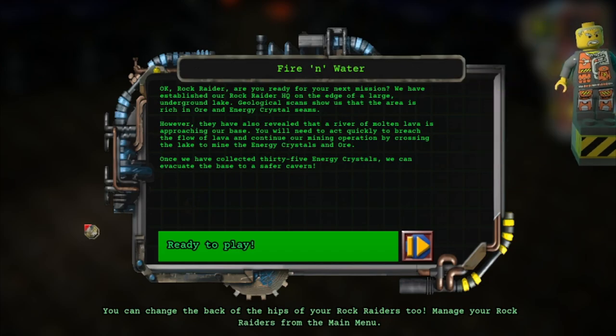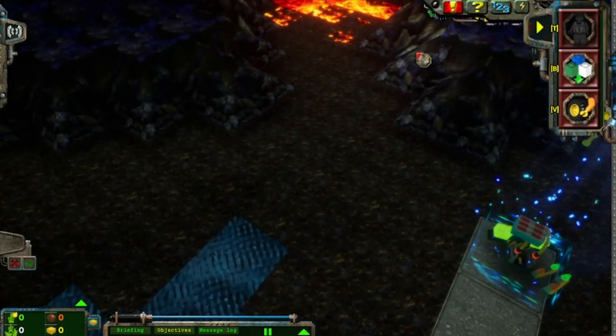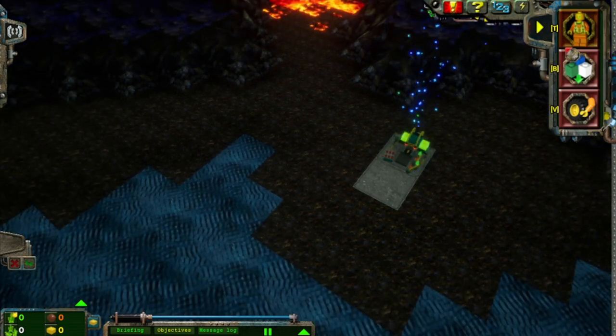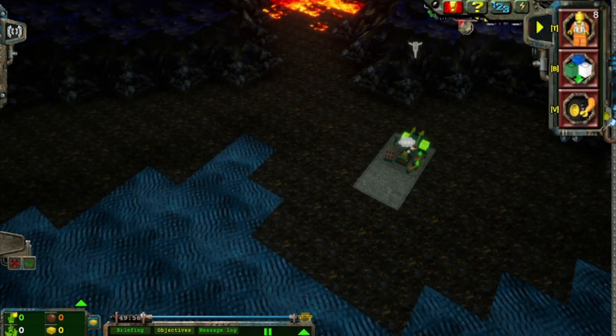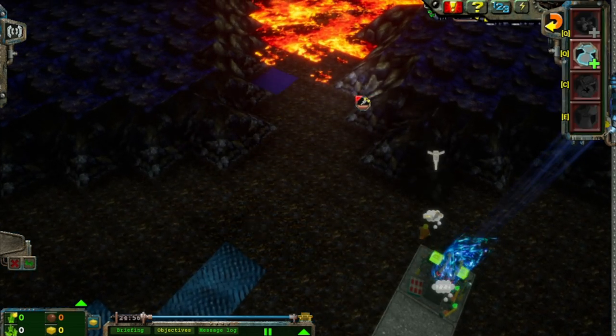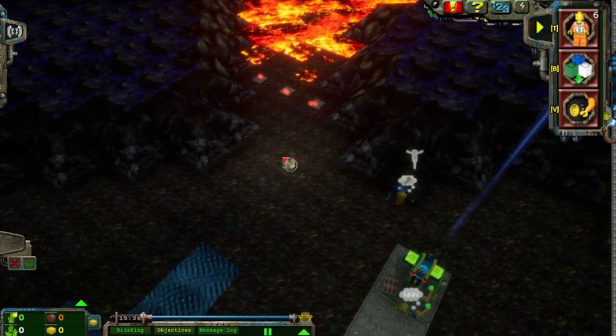Okay, 35 energy crystals, and there's going to be lava and water. Oh, there's lava on a course like this. Interesting. All right. Let's get Camp Green Lake out here. Let's start drilling the walls, all in preparation for building multiple power paths here, here, and here to stop that lava flow.